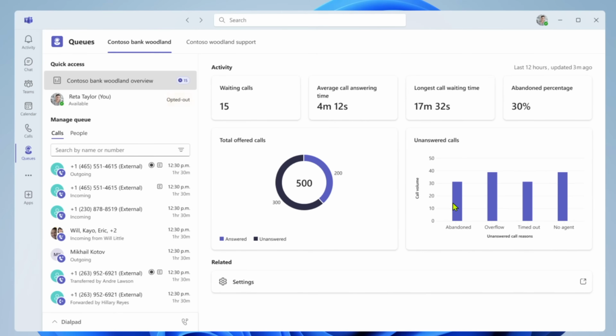And then of the unanswered calls, you can see how many have been abandoned, overflowed, timed out, and the fact that there's no agent logged in to handle those calls. So all these different statistics are now available to you. And so let's go ahead and opt in and see what happens.